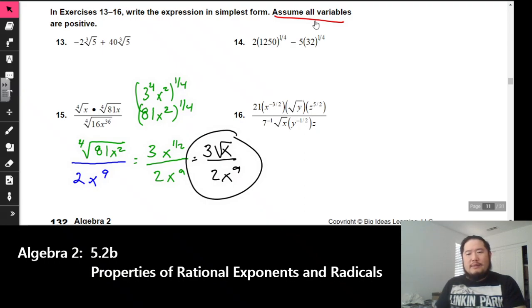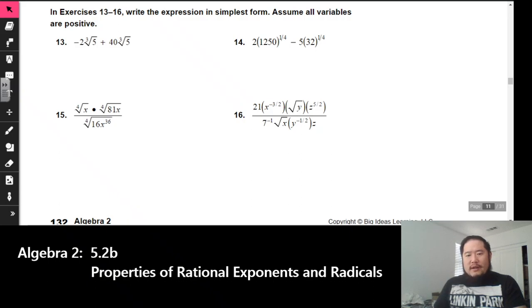Let's take a look at the last problem right here with number 16. And once again, there's a lot going on. I think right here on this problem, we're going to be using the quotient rules. And we don't want negative exponents, so we might need to move things around. So let's see what I could do. I want to start off right here and take a look at this 7 to the negative 1st power. It doesn't really help me too much there. So let me move that to the top. So I have 21, and I want to go ahead and multiply that by 7 to the now 1st power.